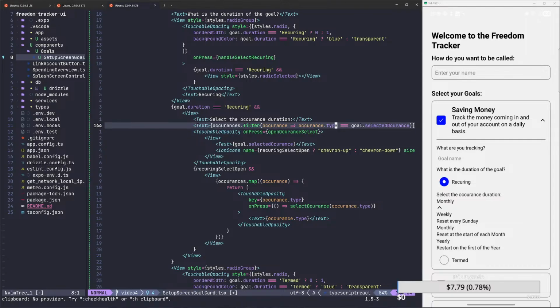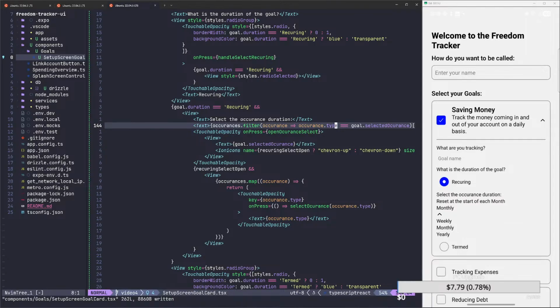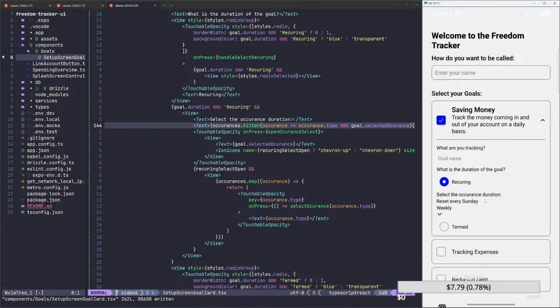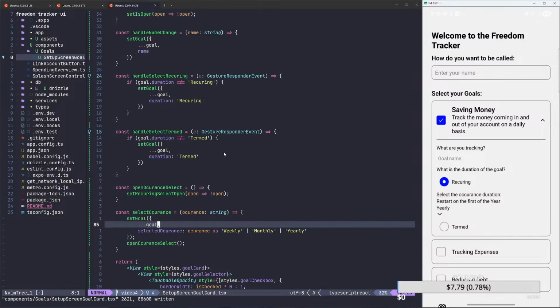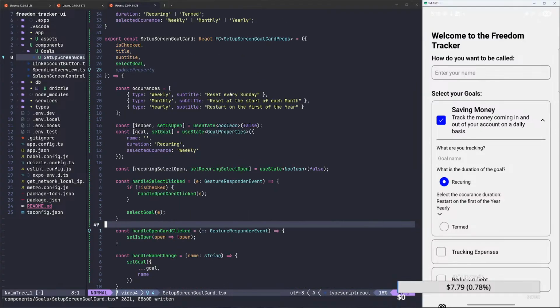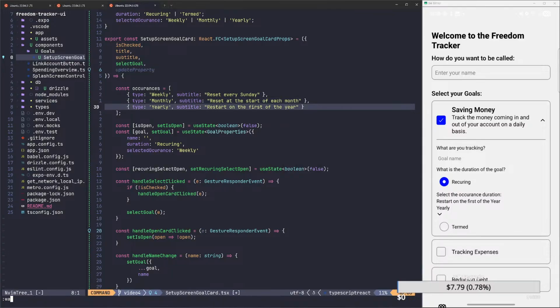There. Now it's like, okay, we restart the start of every month. Weekly restart every Sunday. Yearly restart on the first of the year. And maybe I do want this to be lowercase. Okay.